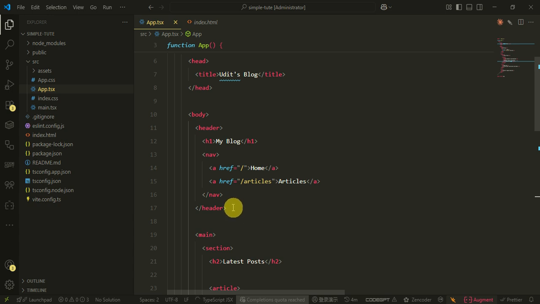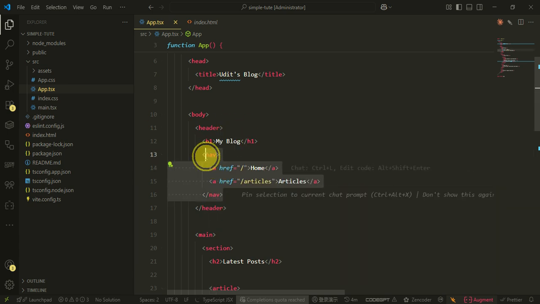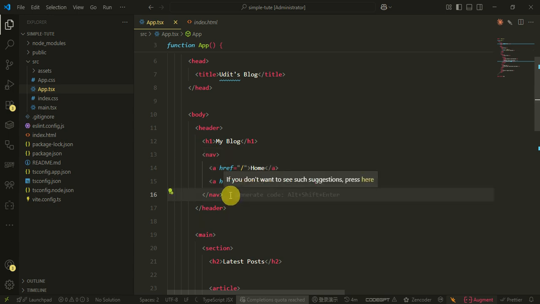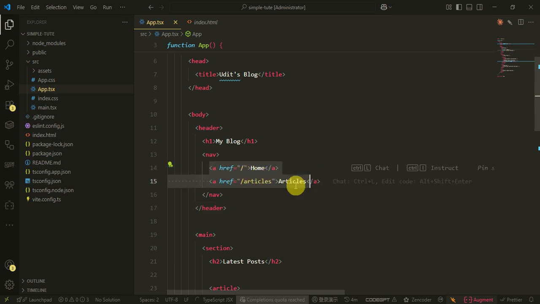In that particular body I have started with a header. In this body there is a header tag, and it starts with an h1. Nav is basically used for the navigation links in our pages. All the a tags which are for navigation, which are routing to a different page, we have put into the nav tag. This is a very crucial piece of information. Keep in mind that only navigation links should be put into nav.